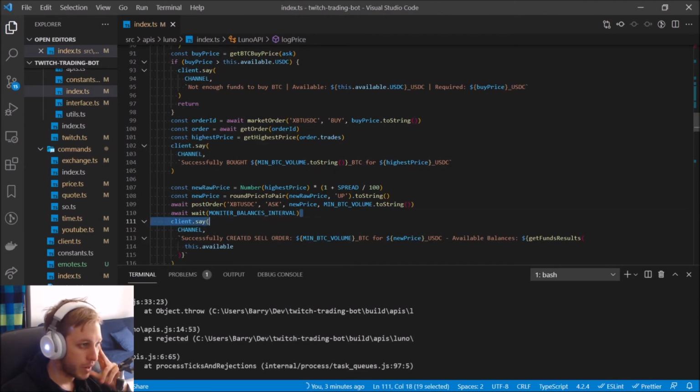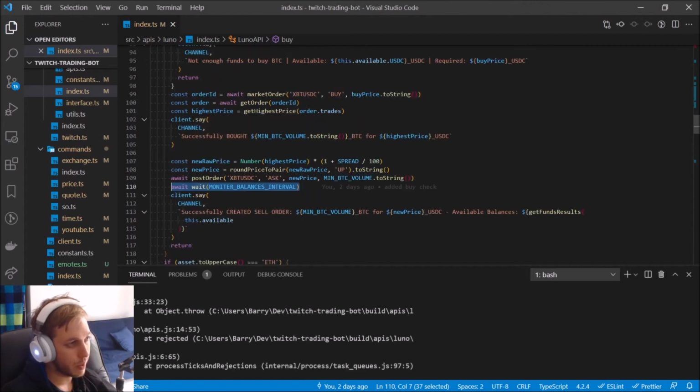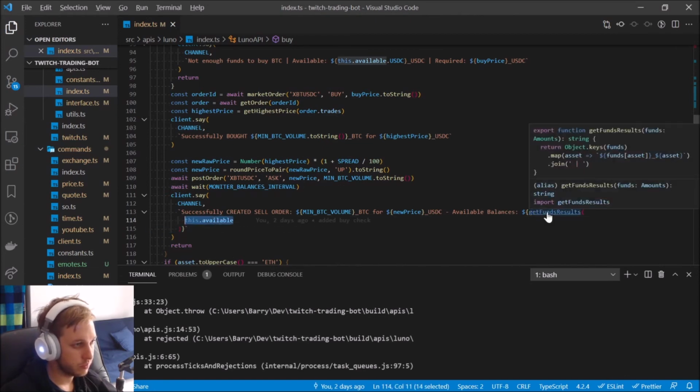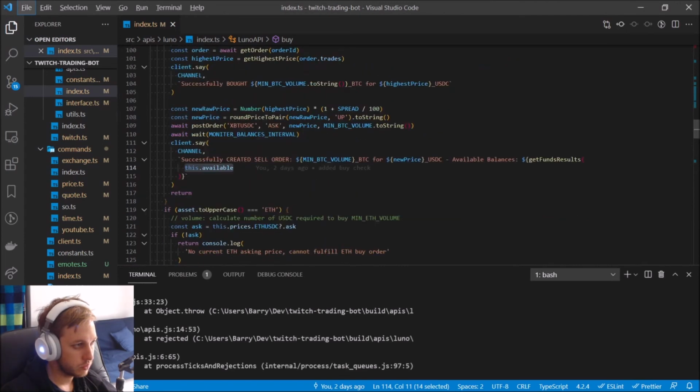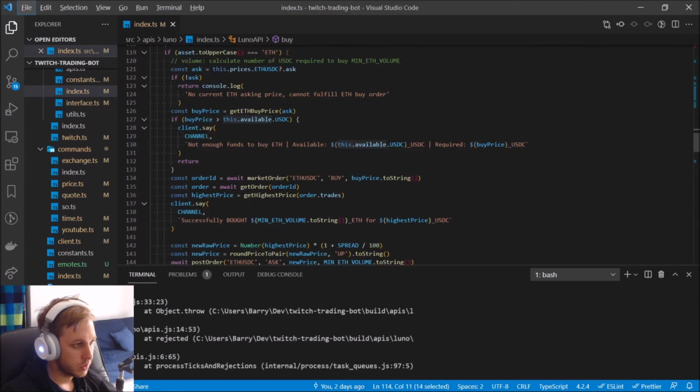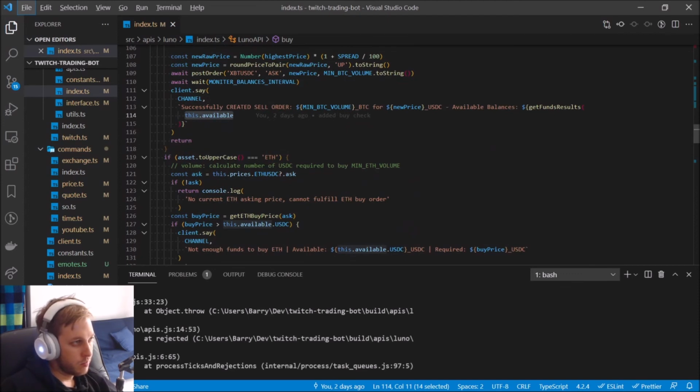And afterwards we wait the monitor balances interval, right? We wait to get that before we get the funds results for this available. Should we just say like plus 10 or something?